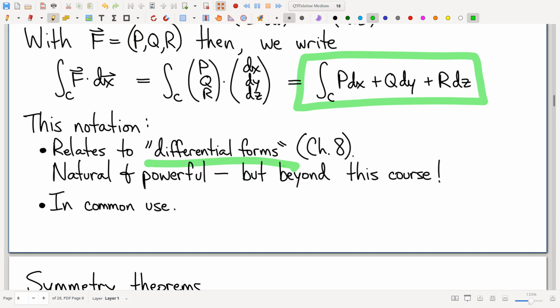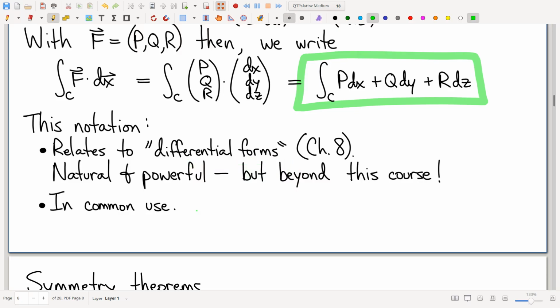Now, that said, it is well beyond what I think is appropriate in this course. We're not going to do any differential forms in this course. But if you want to know why some people like this notation, this is why. Differential forms are totally awesome, right? And depending on the situation, depending on what level of math I would be doing, I would absolutely use differential forms in certain contexts, for sure.